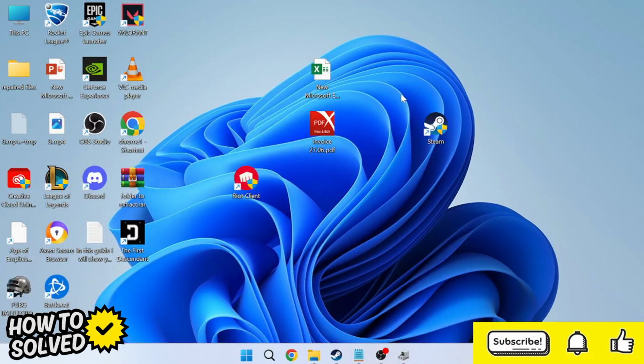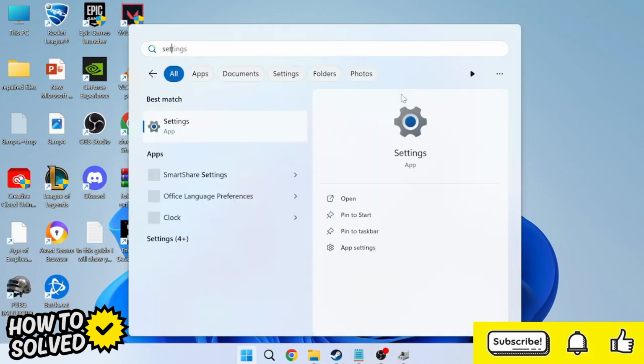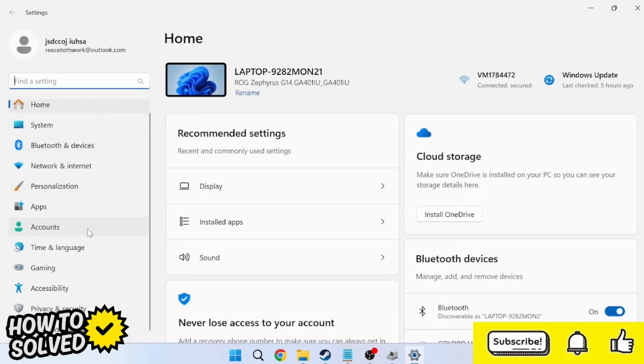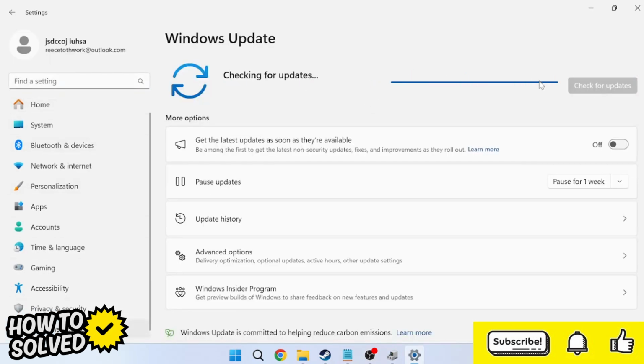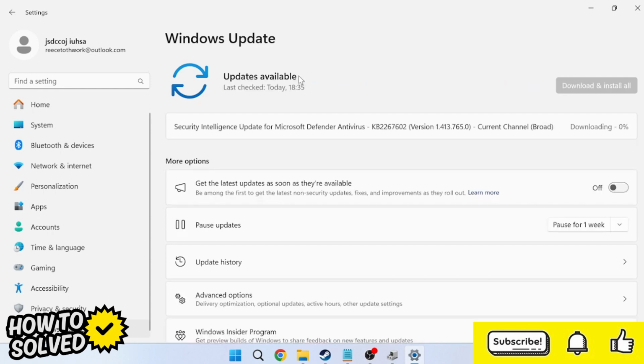windows. And the next thing we're going to do is head over to our Start menu and search for Settings, and then head over to the Settings tab. Now from here, the first thing we need to do is come down to Windows Update, and we're just going to press this Check for Updates button, just to ensure we are running the latest version of Windows, as sometimes outdated software can cause issues with our apps and hardware. So it's just worth checking that we are fully up to date here.